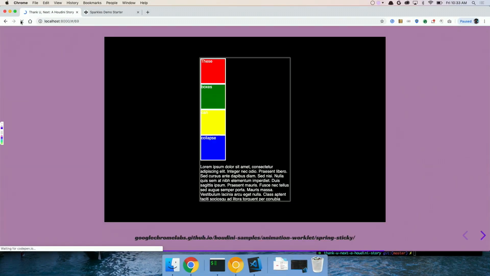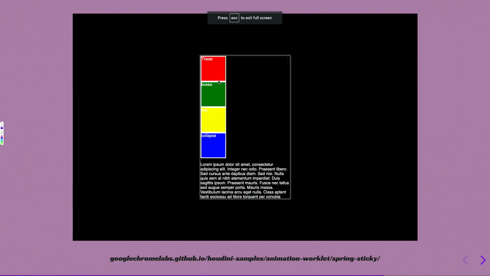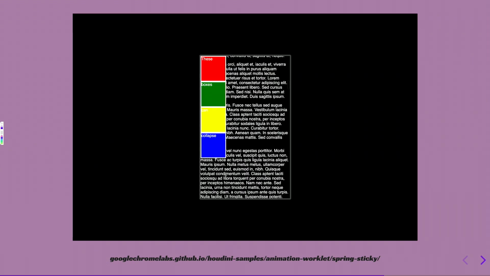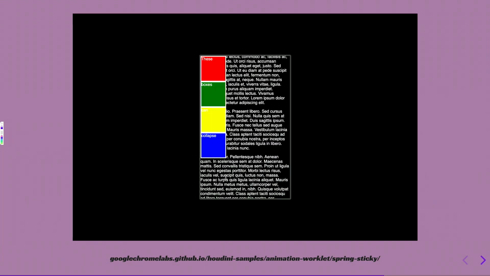Another demo here is this spring box. Let's see if refresh fixes that. So what this is supposed to do is these boxes kind of spring up to the top and then come out. And again, this sometimes works, sometimes doesn't. I'm trying to figure out what the rules are for that. But for now, believe me. Oh, there we go. Yeah, see, now it's working. I needed a moment to register, probably.